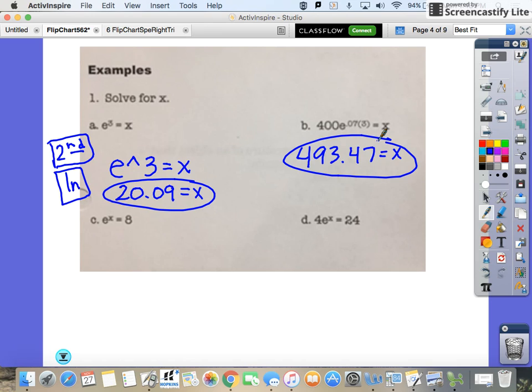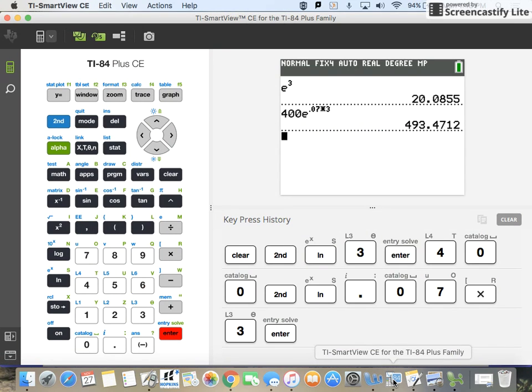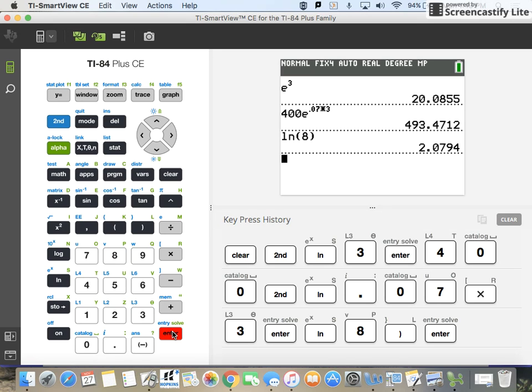Okay, now these ones we have to do a little bit of work to isolate x or solve for x, but it's really nice. The inverse of base e is natural log. So if we natural log both sides, I can rewrite this. Students in class preferred I rewrite it. If we natural log both sides, these cancel, and we're left with x equals the natural log of 8. When we type that in, we want just the regular natural log, so we don't press the second, we just press that, 8, and hit enter, 2.08.